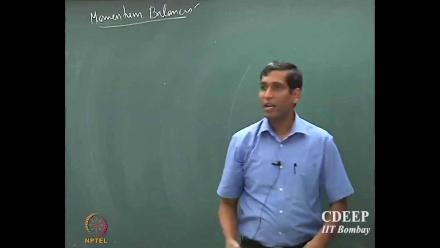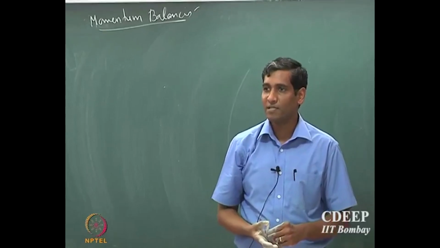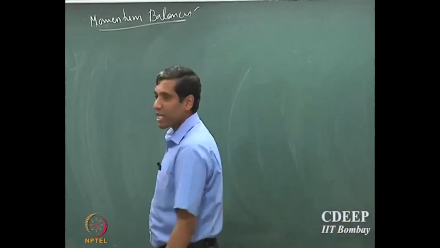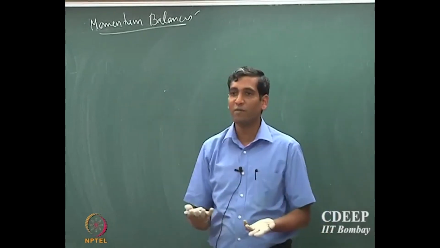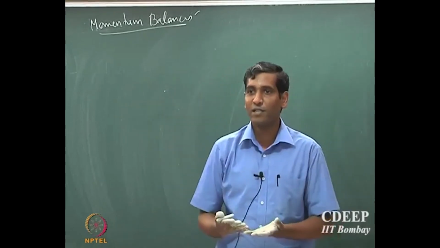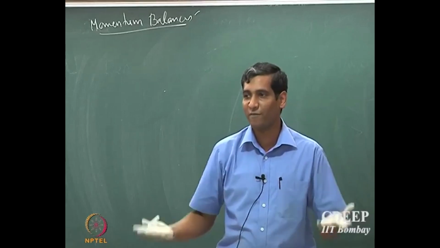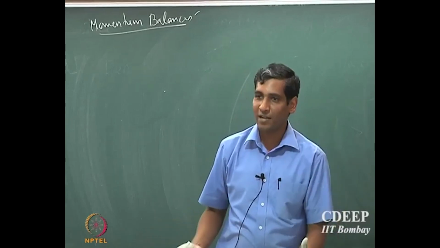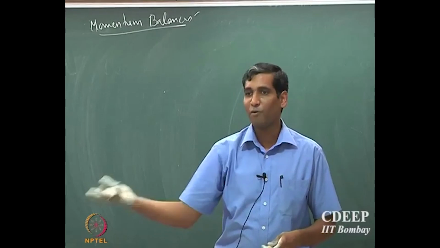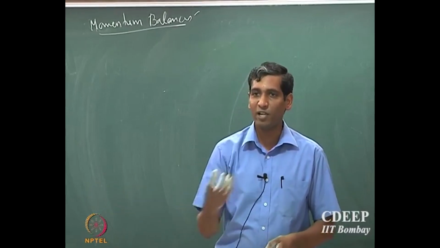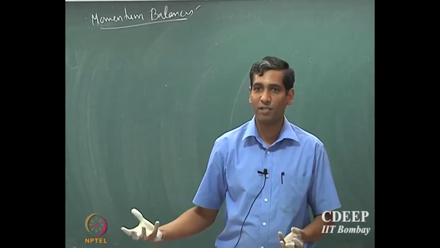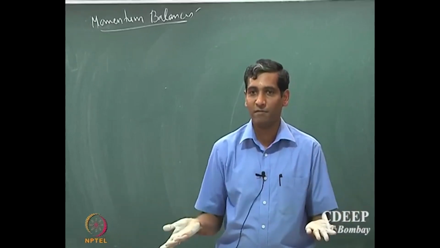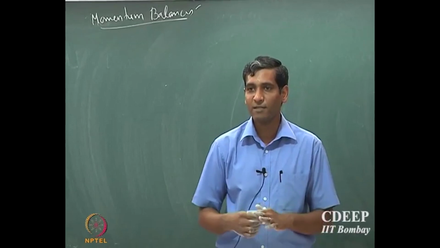So let's write the x momentum balance. So what's the x momentum balance? Let's say what are the processes which are involved. Remember, there are two ways of writing it. You can start from first principles, from shell balances, or you can identify what are the different processes, and you know what is the mathematical representation of each of these processes, and you put the correct sign and join them. So what are the processes?